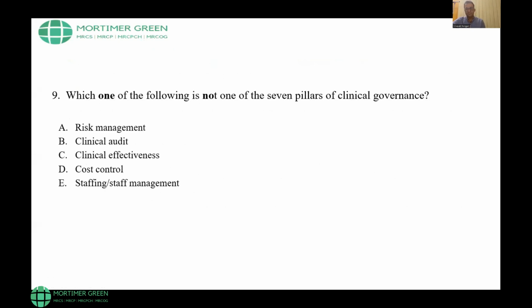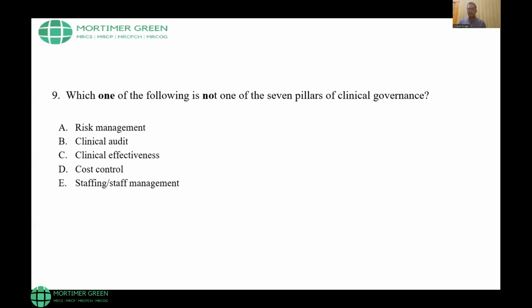E is right. I included this question because it tells you that pure logic is not the only thing you need for MRCS Part A. You definitely need to go through the question bank. You definitely need to go through theoretical material to understand these very nuances of the NHS. I've not discussed a lot of these questions, but over the next 1 week, a significant amount of questions from various resources and also extremely updated questions are going to be added to the question bank. So I would request you to subscribe to the question bank to understand these kinds of questions.